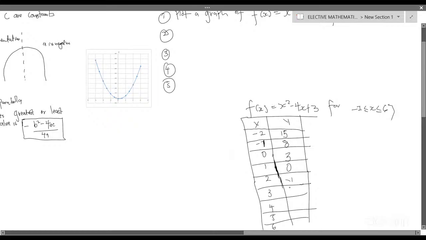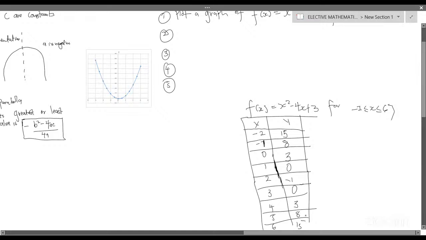Okay. So it means you guys have gotten how it is flowing. Then what again? When x was 3, y was what? 0. And when x was 4, y was what? 3. When x was 5, y was what? 8. When x was 6, y was what? 15. Good. Now we are done getting our table.